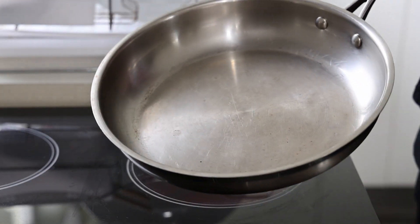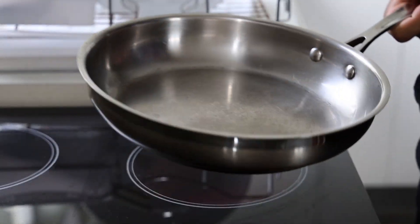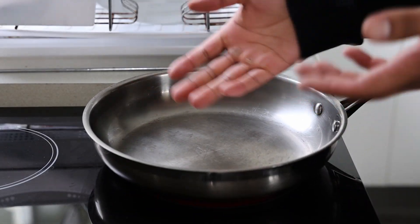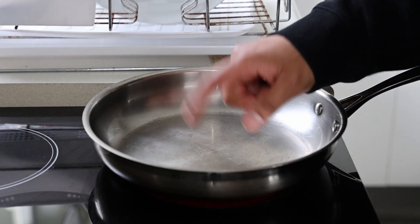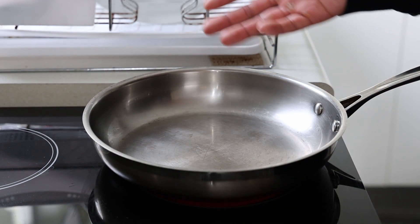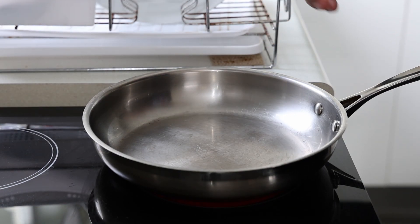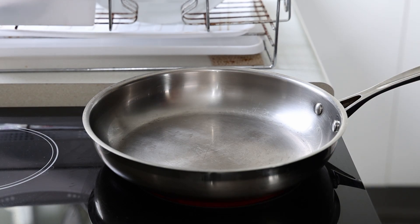Today I'm going to show you how to pan-fry some dumplings. First off, you need a pan. A lot of people online like to use non-stick pans, but I always seem to be cooking with stainless steel — I just love it. It's not really that hard to cook with. All you need to do is get it hot. This has been preheating on low for the last five minutes and I've cranked it up to medium-high.